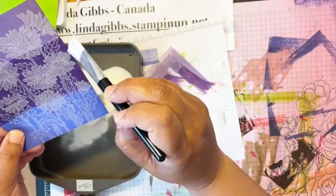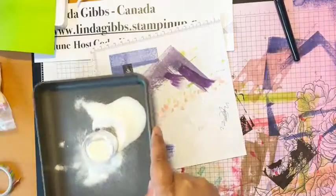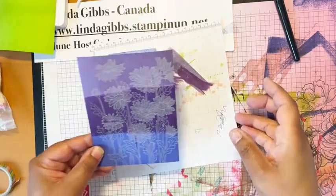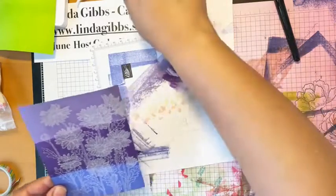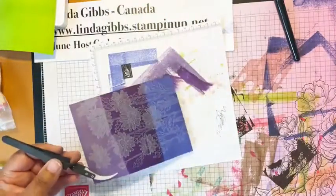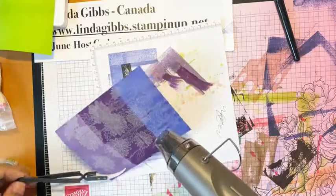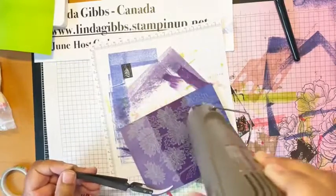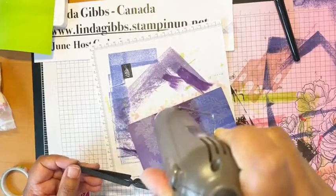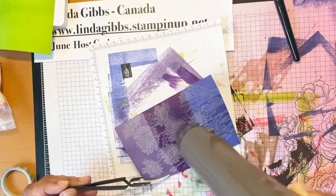I used to just try and use a regular paintbrush, and it never really took off the powder. I always had to use my finger. So I really like that I don't have to use my finger on this. Since I'm heating the whole thing and I don't want to burn my hands, I can use my tool. And I'm just gonna heat her up and make sure that your powder is all melted before you go on to the next step.